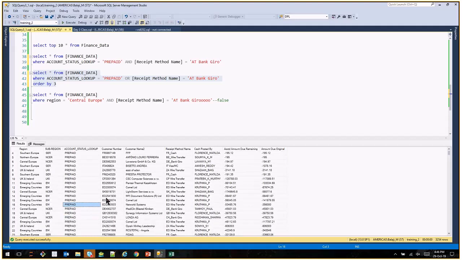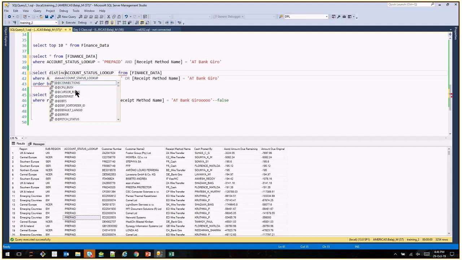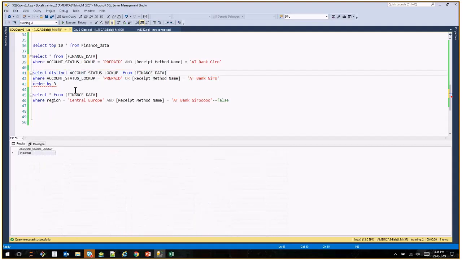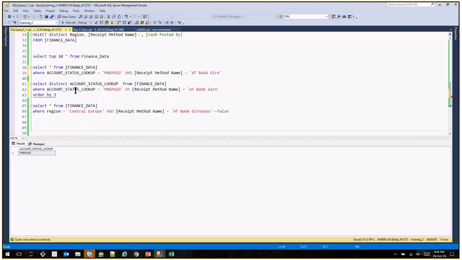Sorry guys, just a minute. I don't know why. I think it'll be better if I use my own data set instead of this, given the OR confusion that we have here.